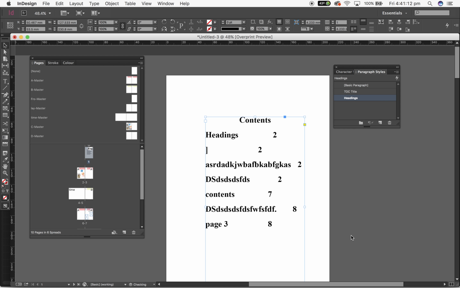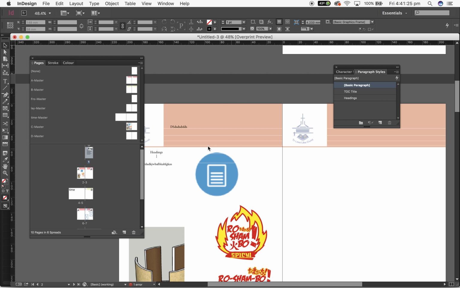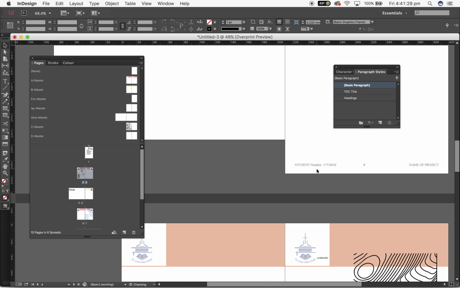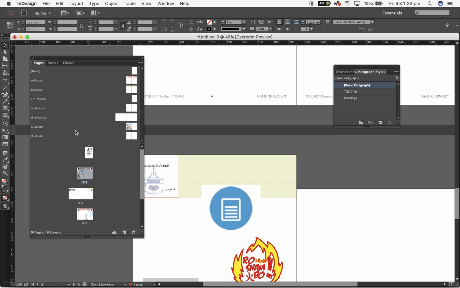Okay. So that means if you click on headings there, it's going to say headings. If I click on TOC, it's going to go back to the other one, table of contents. And if I go basic paragraph, it's going to go like this. So I can now go onto any of my text boxes. So this one here, and I'll convert that to a heading. I can go to, I don't know, wherever I got some more text that I would want to put in there. I can put another text box in.